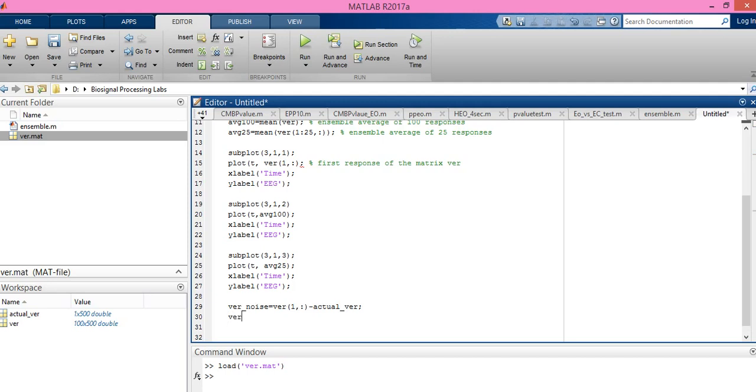Similarly, we will repeat this formula for the ensemble averages of 100 responses and 25 responses and estimate the noise component in these ensemble averages.